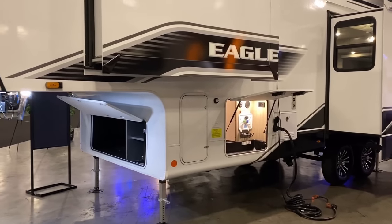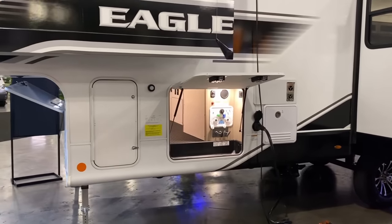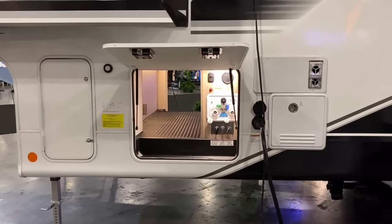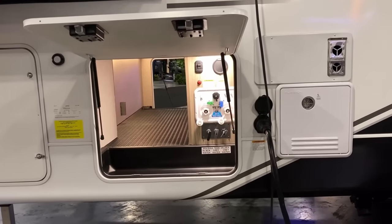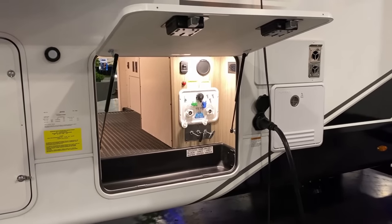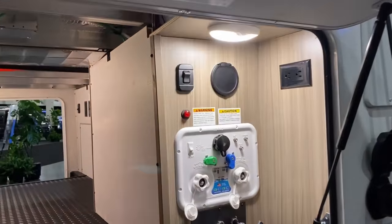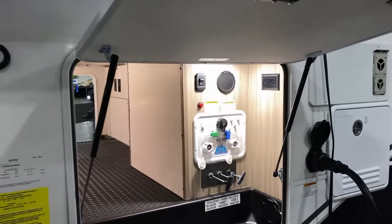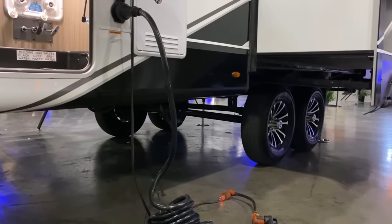In terms of getting this one down the road, my general recommendation is three-quarter ton and up. The overall size, GVWR, and especially the hitch weight knock half-tons out of contention. You might theoretically be able to custom-order an F-150 with max payload nearing 3,000 pounds, but generally speaking, half-tons are not suited for this. There's a tankless on-demand water heater, and the docking center looks really sharp with a little natural-wood-toned finish, though a wood product around a water docking station gives me a little bit of the heebie-jeebies.